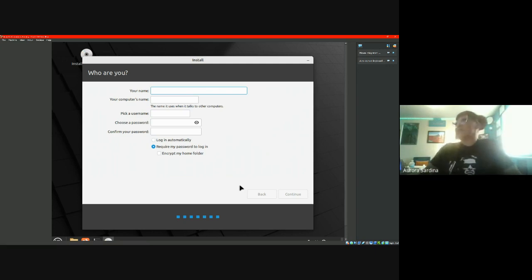So we're just going to name this one Linux Virtual. And you'll go through the same steps when you start working with the VirtualBox as well.